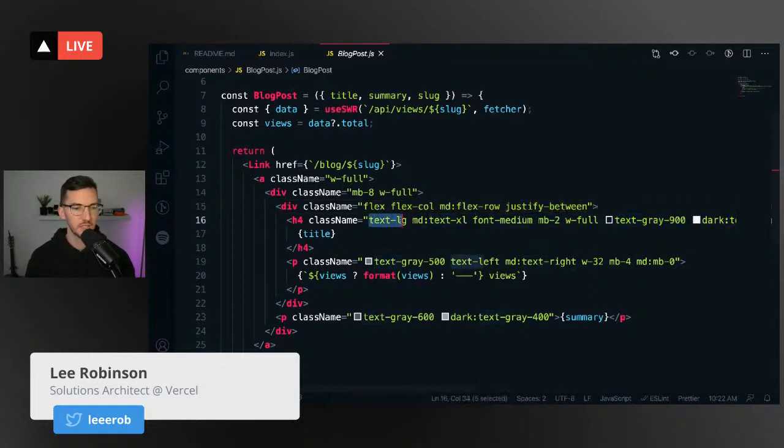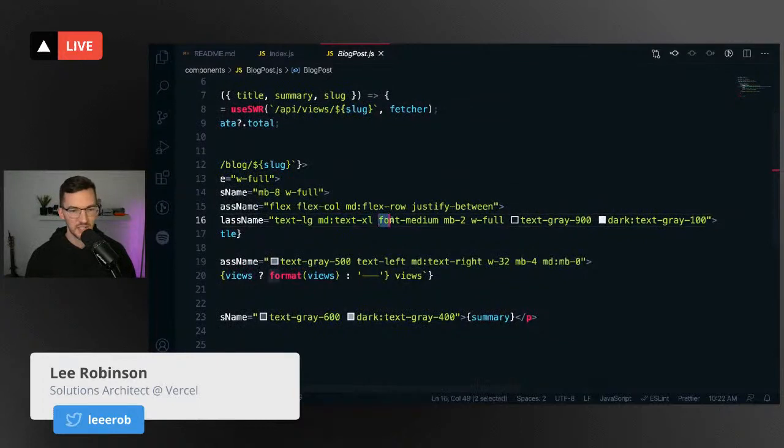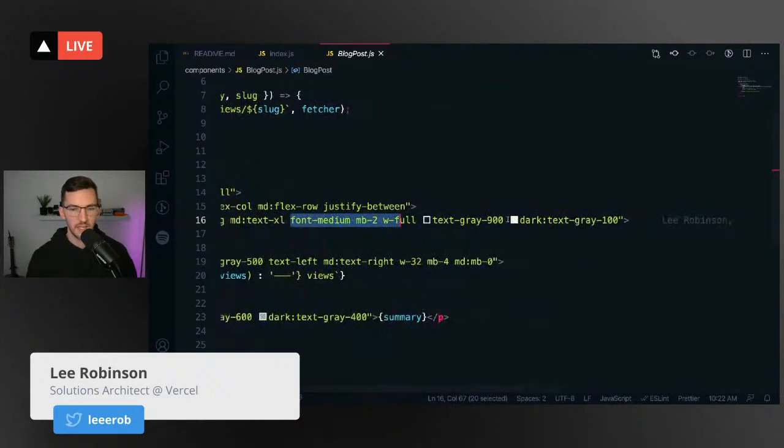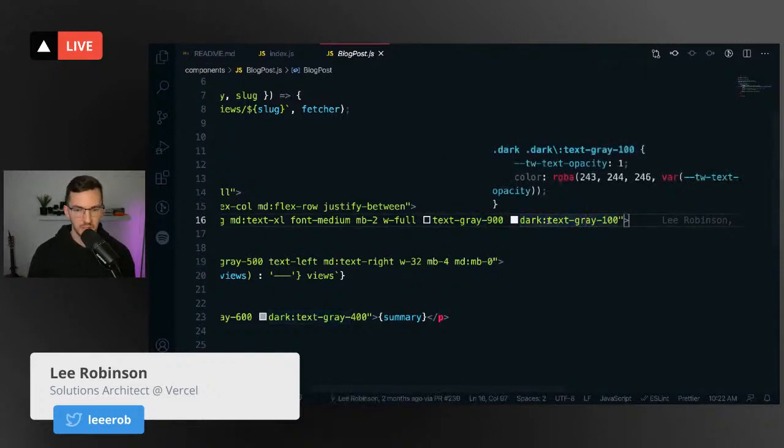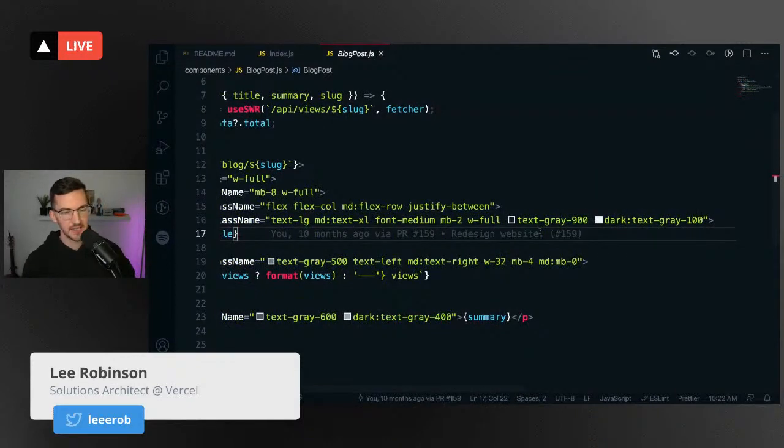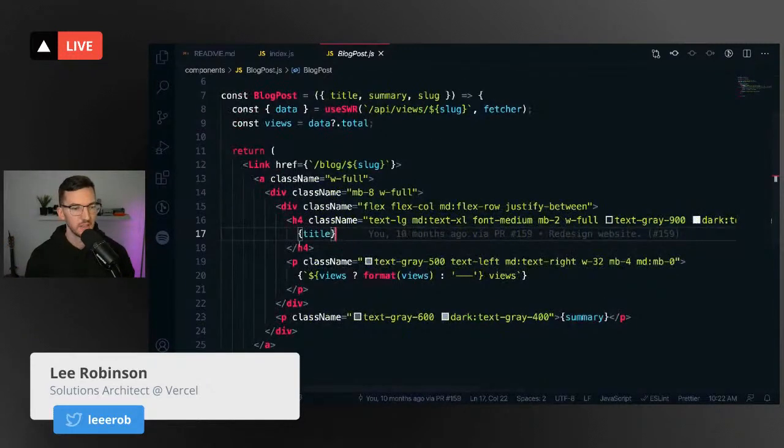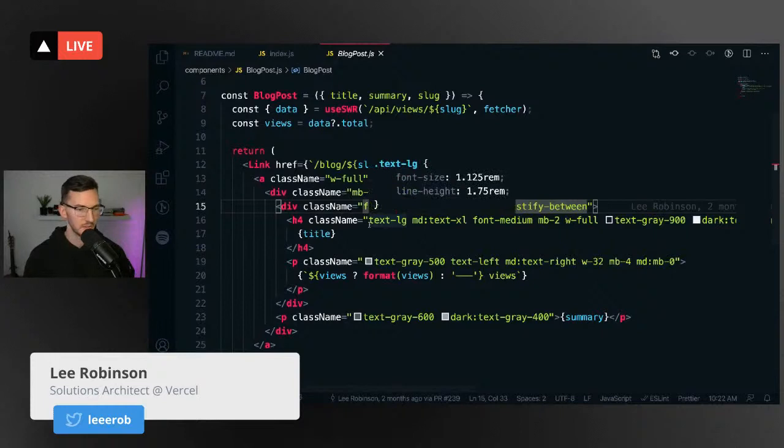So I'm using these utility classes to make my text bigger. And I want it to be even bigger when I'm on screen sizes that are above the medium size. And I get to stitch together these utility classes to do whatever I like. By default, I'm using a dark color that's pretty dark, but it's not all the way dark. And then when I'm in dark mode, I get to use this dark prefix to say what colors I want in dark mode. And the nice thing about this is you get to get really granular about where you want to customize your dark mode styles. So instead of doing a really high-level theme that spans your entire application, you can start customizing things on the per-component atomic level. So that's kind of nice.